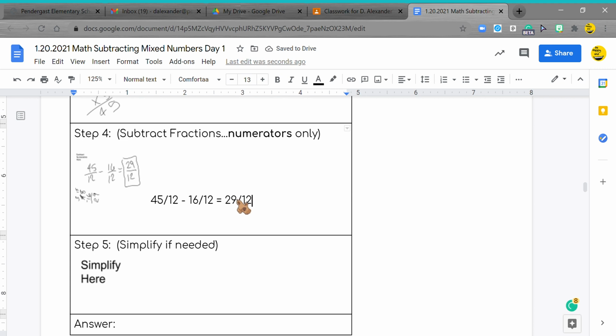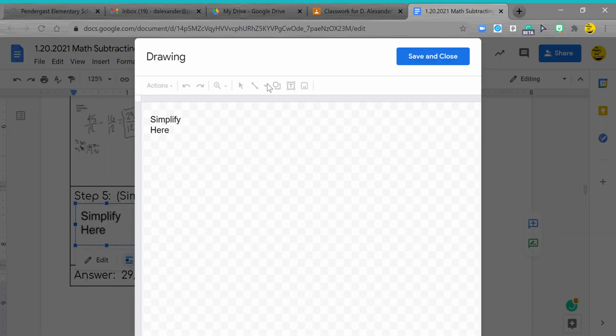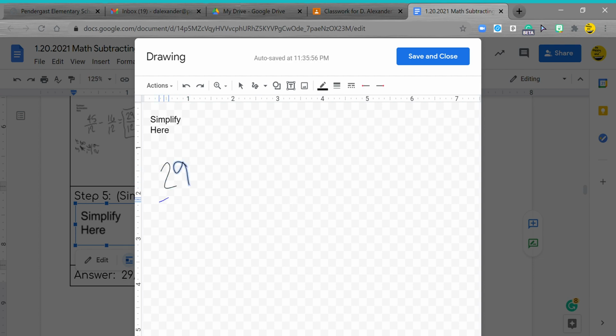And then knowing that 12 doesn't go into 29, I don't need to simplify, but I do need to change it into a mixed number. So because I know that, I'm going to quick scribble in here. We have 29 twelfths. So I'm going to quick do my multiples of 12. So I'm just literally getting 12 times 1, 12 times 2, 12 times 3. I don't think I have to go any higher than that, but we'll look. 12 times 1 is 12. 12 times 2 is 24. And 12 times 3 is 36. Yeah, I didn't have to go any higher.